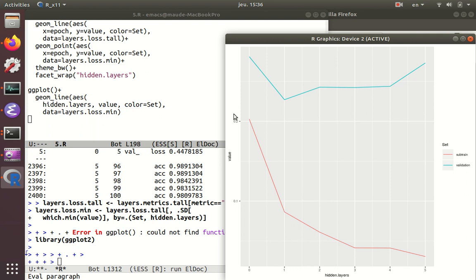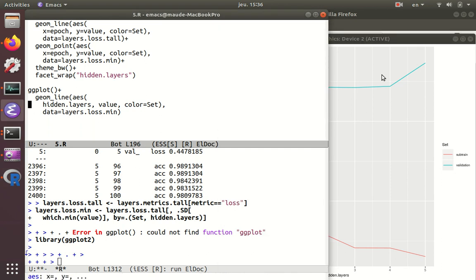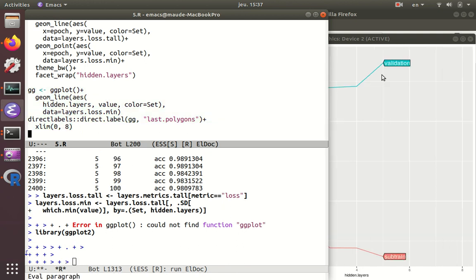Here the legend doesn't quite match up with the curves, so one way to get a better looking figure would be using my directlabels package, direct.label with gg last polygons, plus xlim 0, I don't know, let's go all the way up to 8 instead of 5.